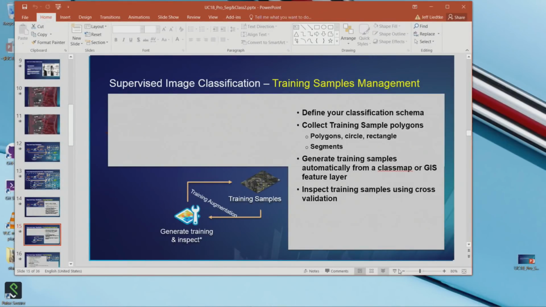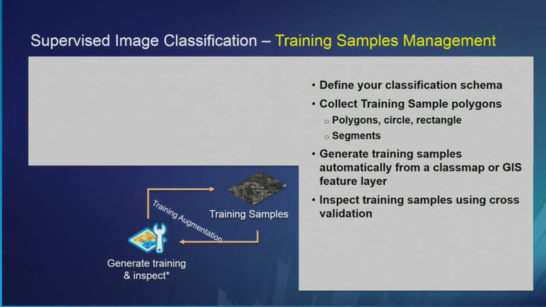Training samples management. Great. Thank you. Okay, so collecting training, you can collect training using the methods we talked about. You collect polygons that represent the classes that you're trying to classify your image into. That can be labor intensive, but you are in control of that, so it's a good technique.